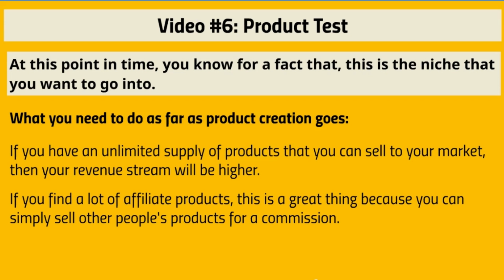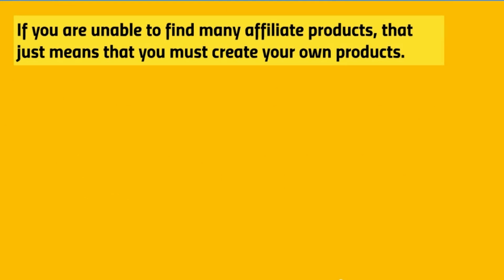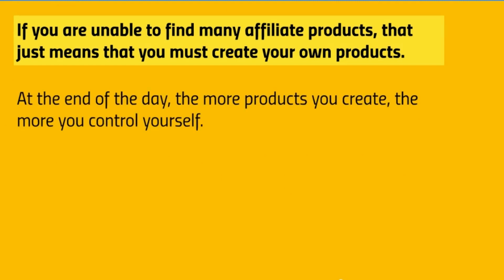So you pretty much get all the credit. Now, if you go find a private label rights product in your niche, let's say, for example, lowering cholesterol, and you compile an ebook or a report that somebody can buy, or you can turn that report into a video course that somebody can buy, either way, product creation or private label rights, you get 100% of the actual revenue. So here's the thing. Finding affiliate products is great. It allows you to focus on your blog. But if you're unable to find many affiliate products, that just means that you're going to have to create your own products or find private label rights products.